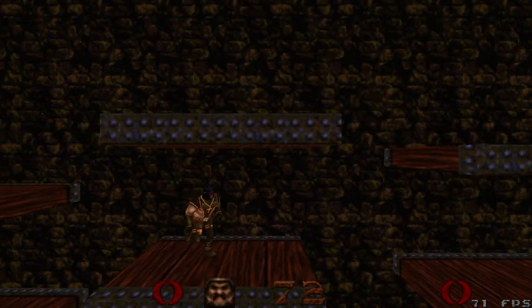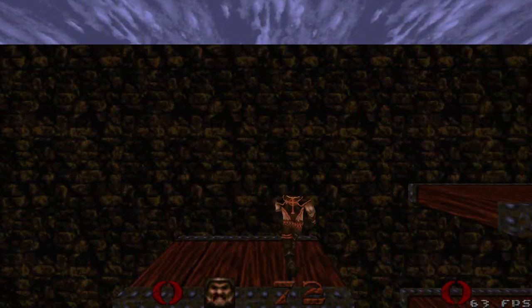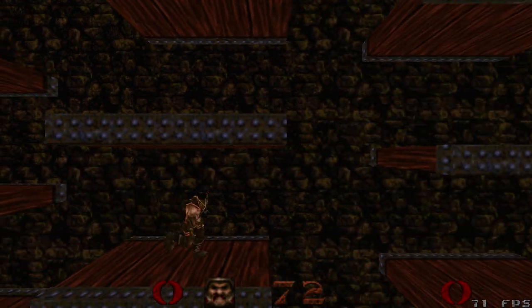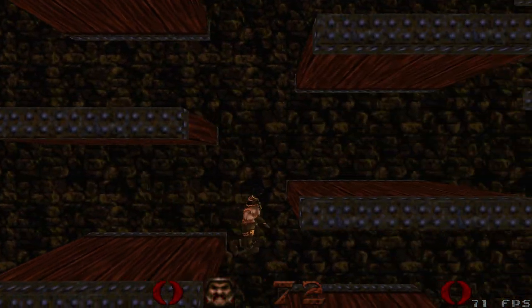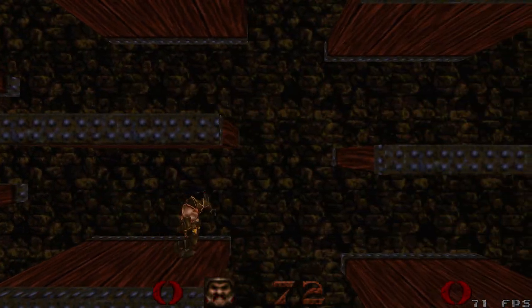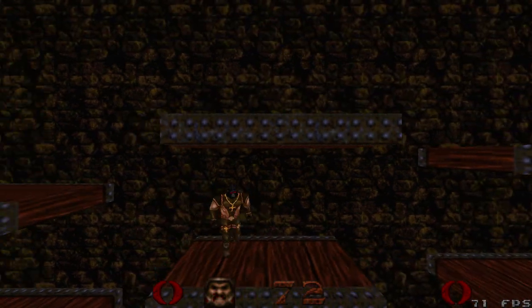Here you can fall down just by walking down the platforms. But on the right side, you must actually jump over the platforms to fall down.